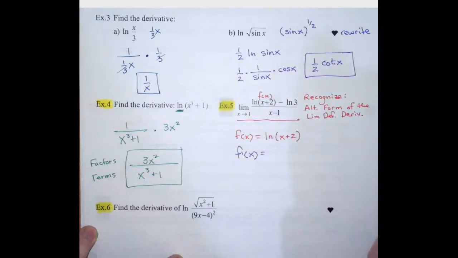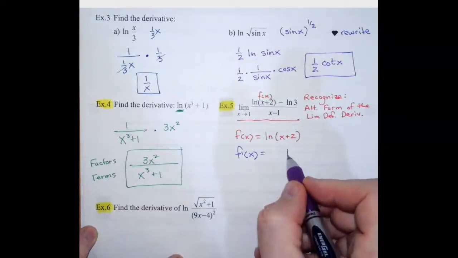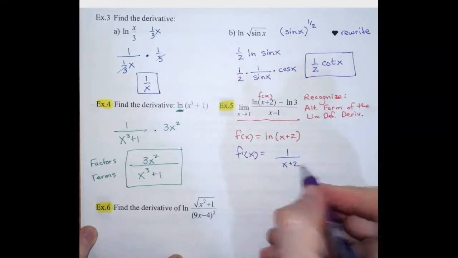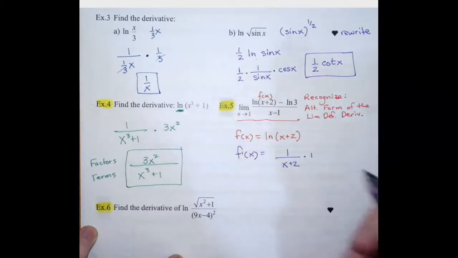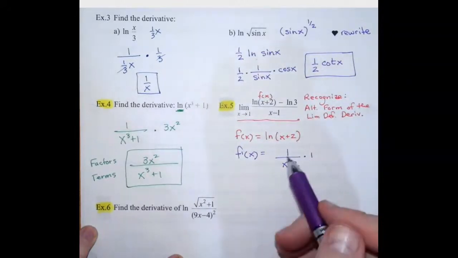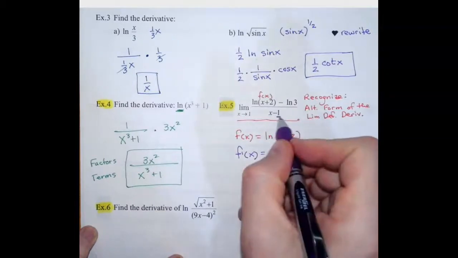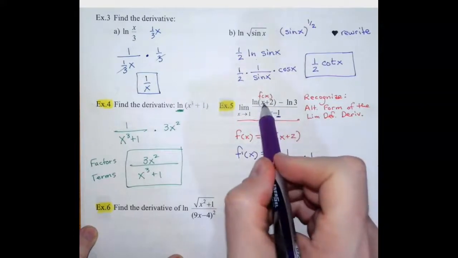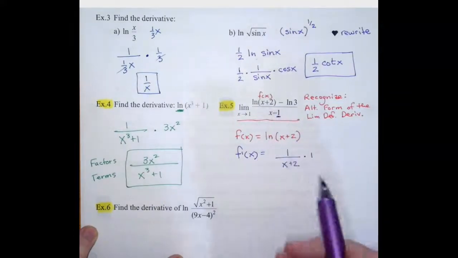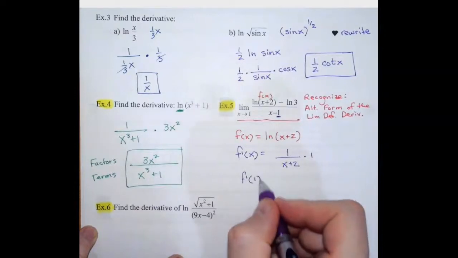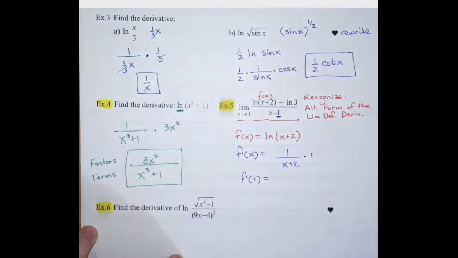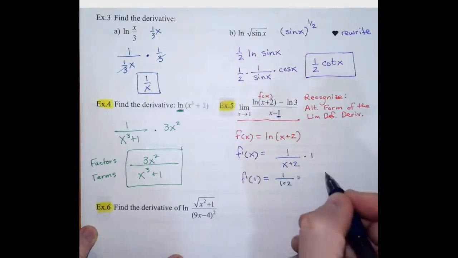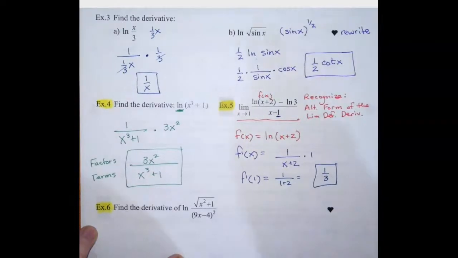You should be able to pause this, and that is 1 over u times du, but that's just 1. So it's just that. And then you're evaluating it. This is the c. That's the number you're evaluating it at. And you can see if we plug 1 in there, we get 1 plus 2 is 3. So we're evaluating the derivative at 1. Alright, so that is 1 over 1 plus 2. So the answer is 1/3.